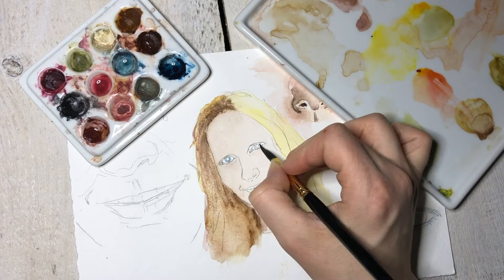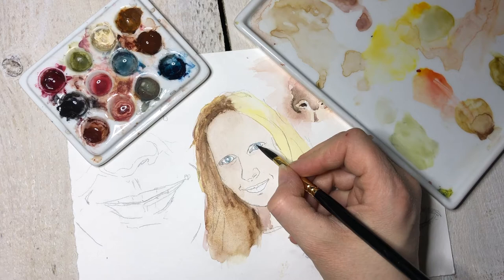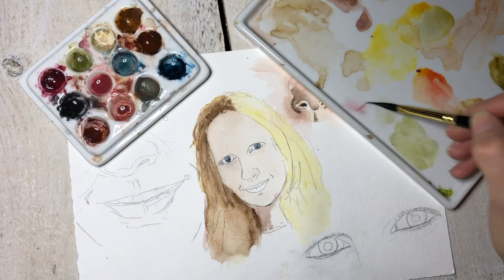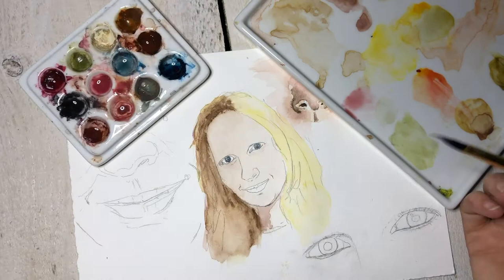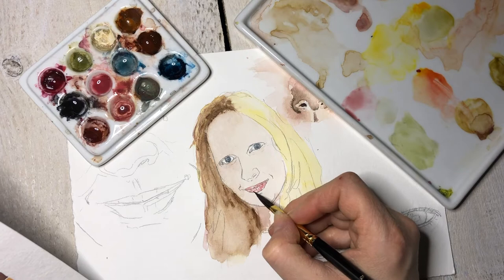We're back to the portrait. I have a base tone and by the time I was done I selected three colors that I really liked. The three colors were yellow ochre with burnt umber, Indian red with burnt umber, and Indian red with burnt umber and Payzley earth. These three different mixes made a really beautiful skin tone. The first skin tone was Indian red with burnt umber, and the darker version is Indian red, burnt umber, and Payzley earth. This is a total success — by the time I was done with my chart I was able to pick out exactly the colors I needed.